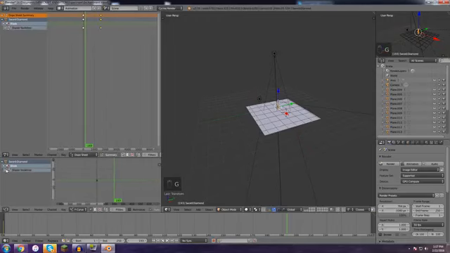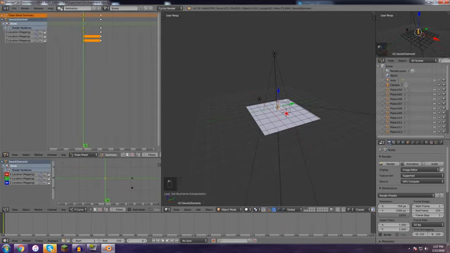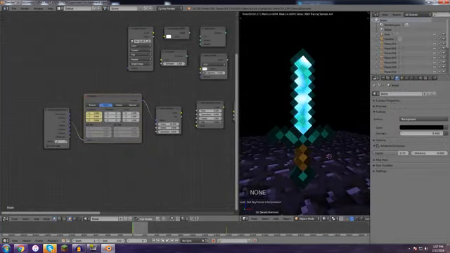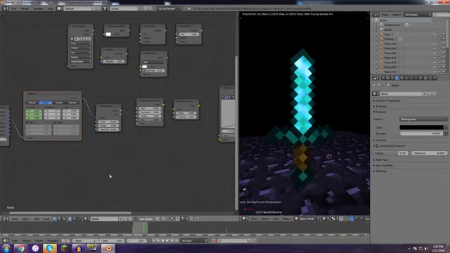What I also do down here in the shader editor is grab these and press Shift E, linear extrapolation. That way it'll continue doing that motion. The next thing I want to do is go to the keyframes and press T, set to linear. We want it to be linear. Now if I go back to default and press play, there we go, look at that. Ta-da, and that's pretty much it.